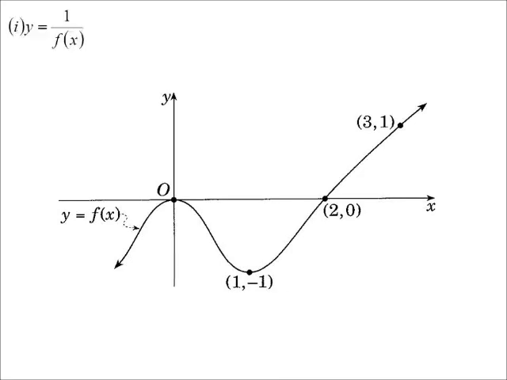Once again, the first one they asked for was the reciprocal. Key points: those x-intercepts will become vertical asymptotes. We know that. What else is key? 1, because when we turn 1 upside down, we get 1, and when we turn -1 upside down, we get -1. So -1 will stay there, and up there 3, 1. That's why I guess they've given us those points, so we know where to locate 1 on our graph.